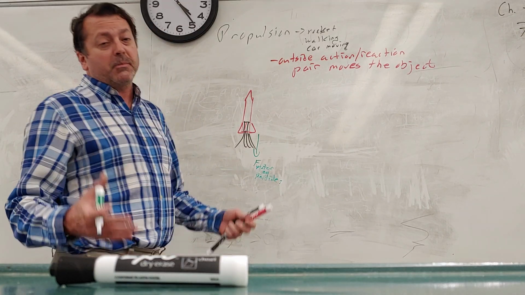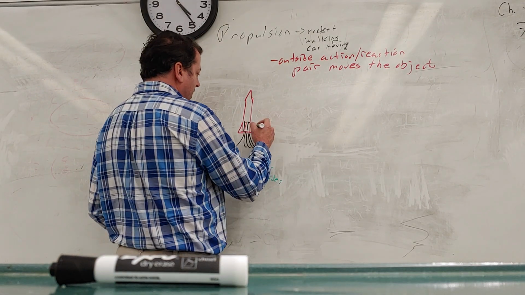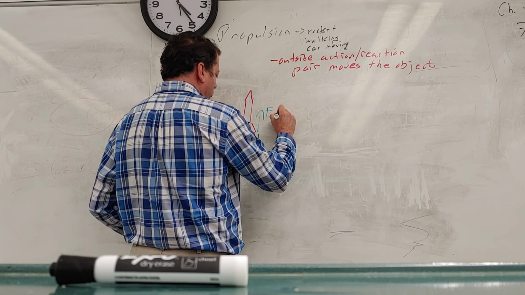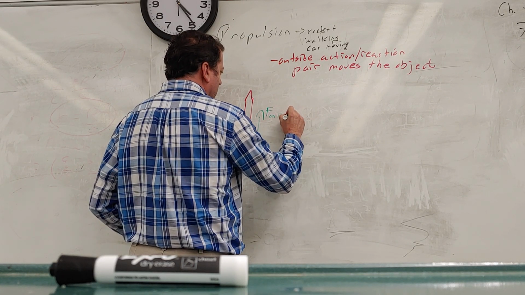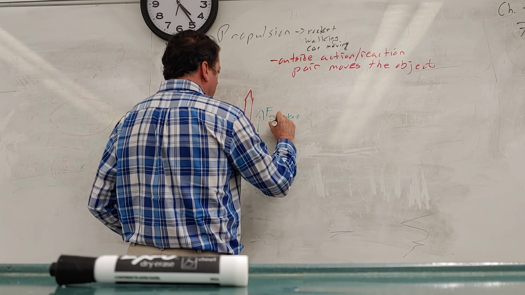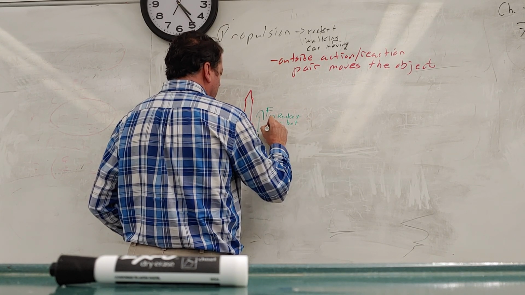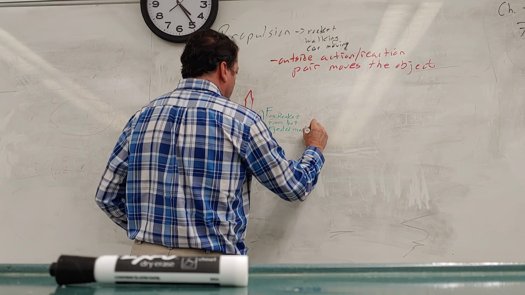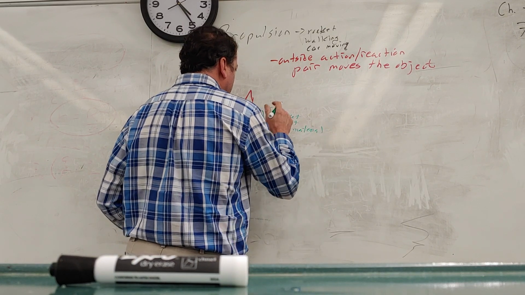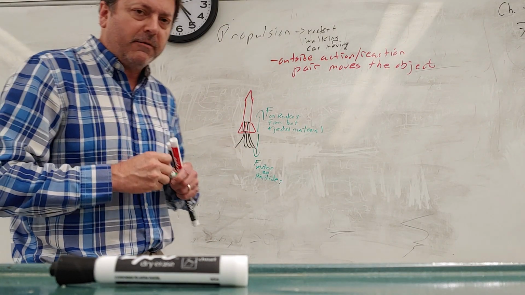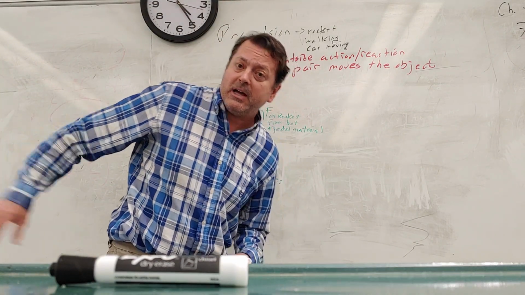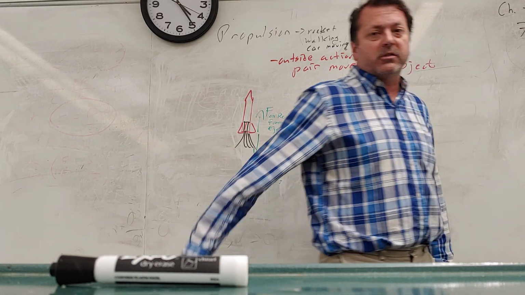Well, for that to occur, there's got to be an action-reaction pair. And that action-reaction pair, then, is the force on the rocket from the hot ejected material. The hot ejected material is what pushes the rocket forward. You shoot it out fast out the backside and it makes you go forward the other way.